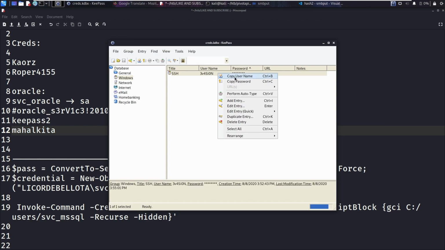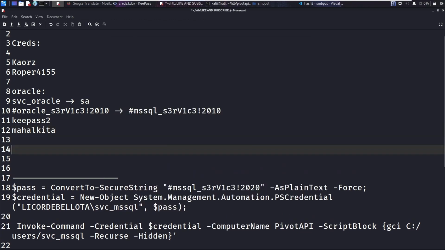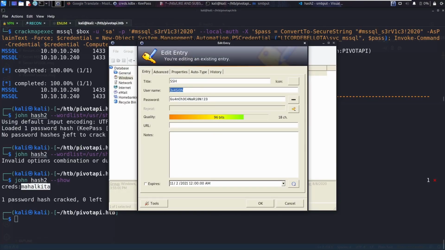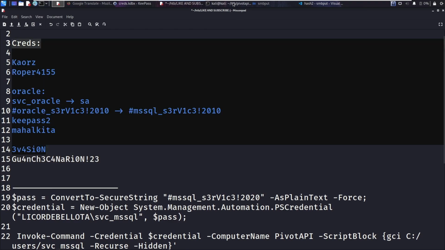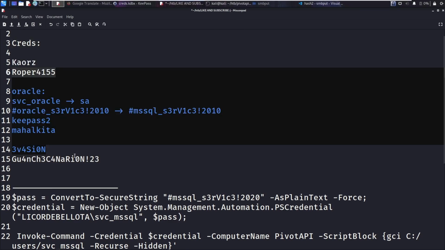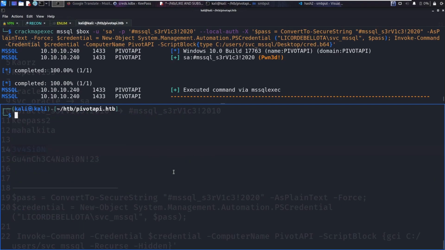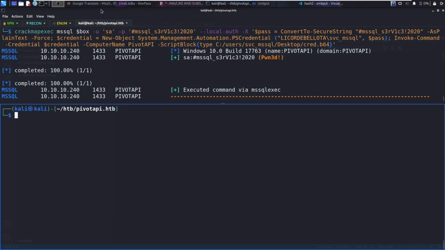Go to trying to open the actual entry, and then here we should have the password. I don't even know what it is. Put the password there, and then go to here. Okay, so now we have some SSH creds. Sweet. So, we copy. Alright, so now we have the SSH creds. That is the user, pretty much pwned. Go ahead and just minimize everything so it doesn't get in the way.